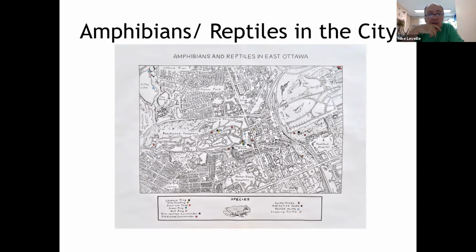So we figured out that it was probably coming through Macoun Lake, as you can see at the top of the map, and then several hundred meters to the north is the Ottawa River. So they would come in by the Ottawa River probably, make their way through Macoun Lake, and then cross Beechwood Avenue, and then make it into the cemetery. And we figured out this is the most likely path because we know we've seen snappers up at Macoun Lake. So again, we're trying to figure out how animals are moving around at night in our city.